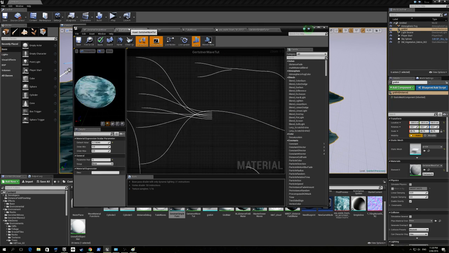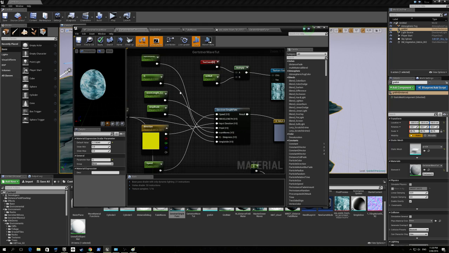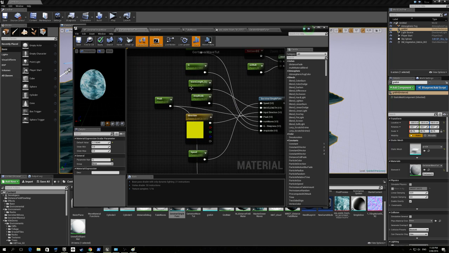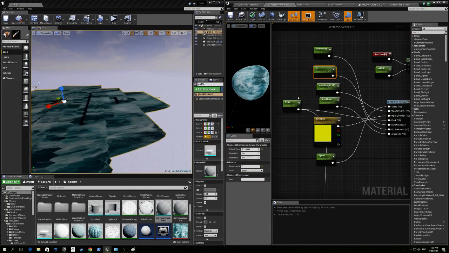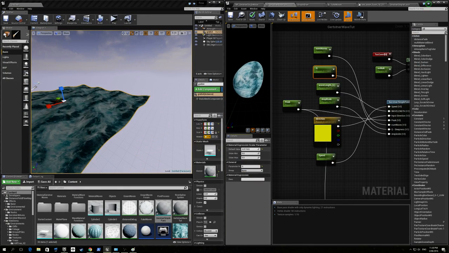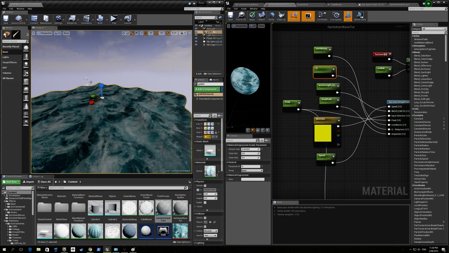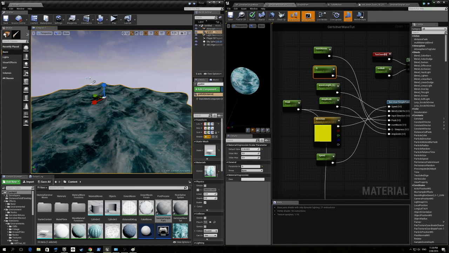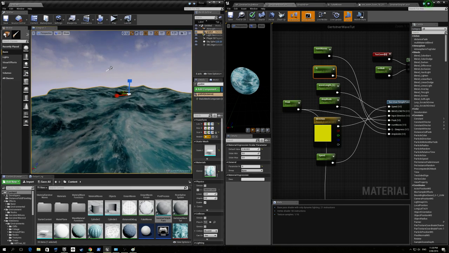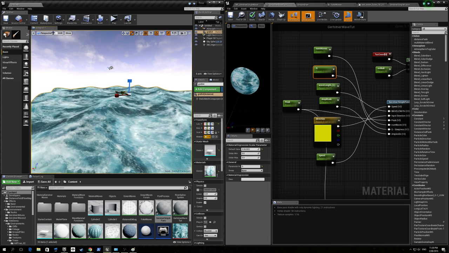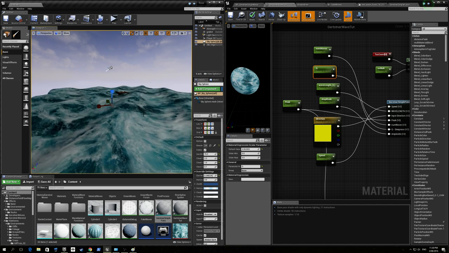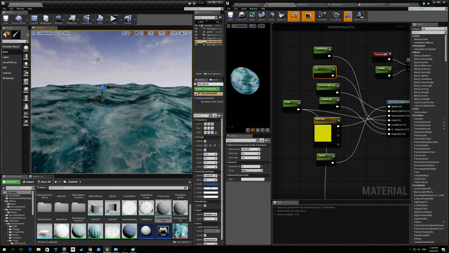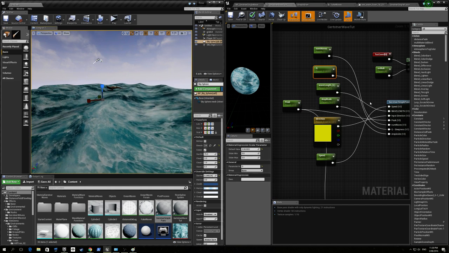Let's go back to our master material and have a look at our Q parameter. There we go. So having to bring that down, and now you can see what the cosine is doing. If I go into wireframe, actually no, wireframe you can't really see it because it doesn't do well with position offset in wireframe. If I plug this into tessellation though, you see the wireframe.